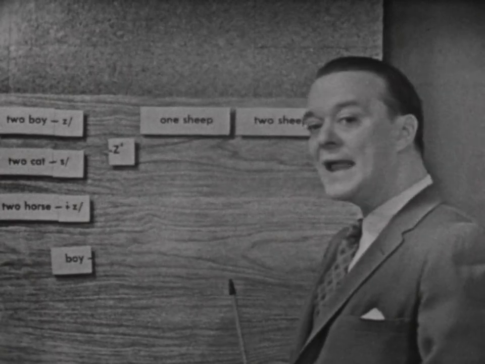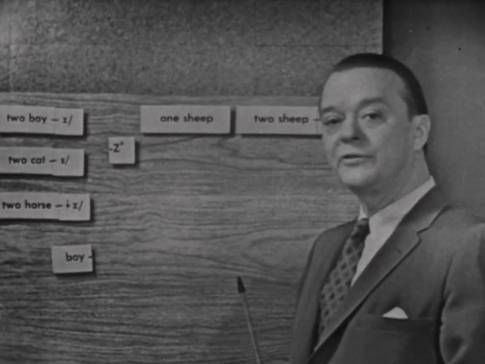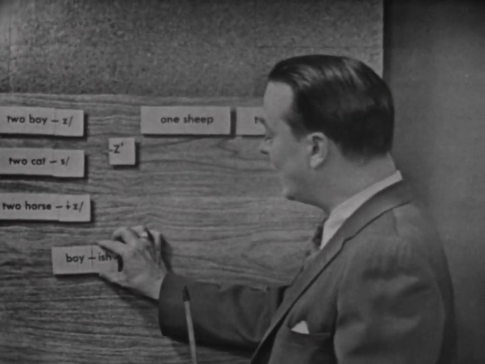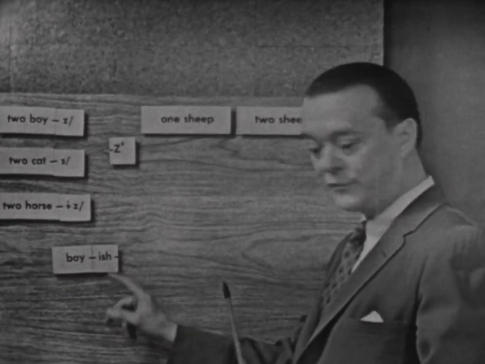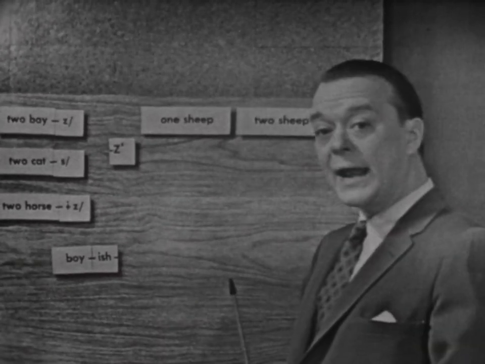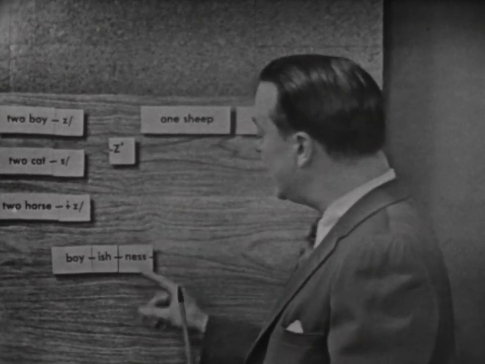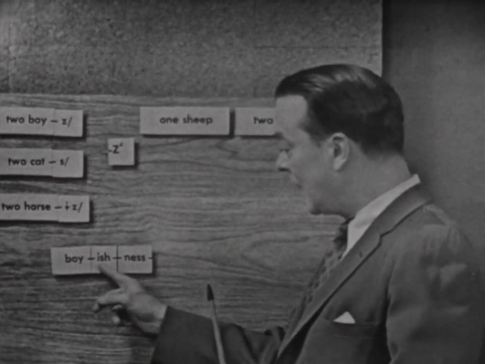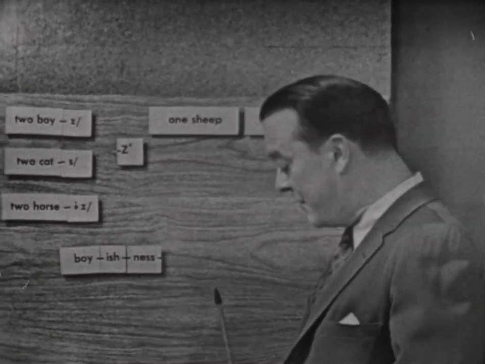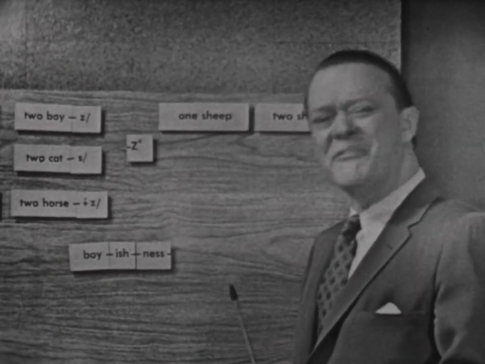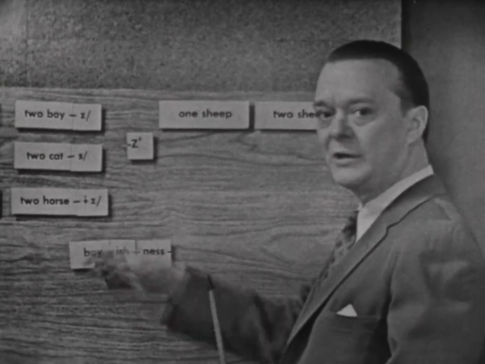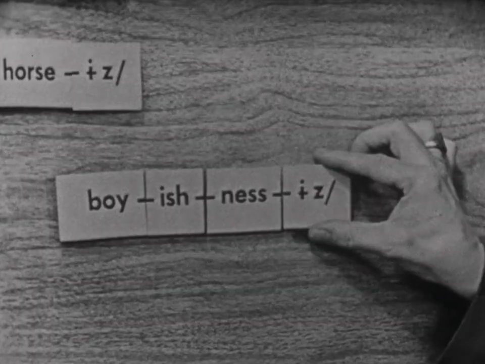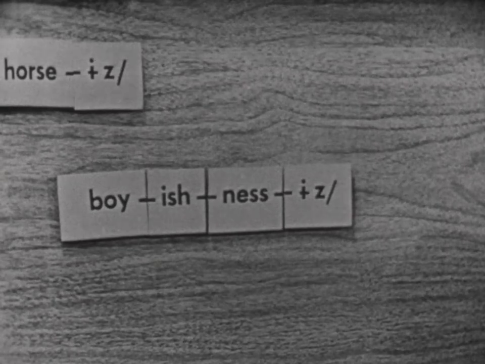Now, I can add something to this before I get to a suffix. For instance, I can add what I call a post base, -ish, as in boyish. Perfectly good word so far, but I can add another one to it. I can say boyishness, another post base. Then if I want to put a plural suffix on it, I can select the proper automatic one that follows the s, and I come out with boyishnesses, which means more than one example of boyishness.